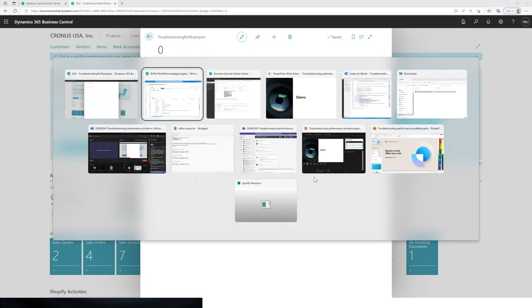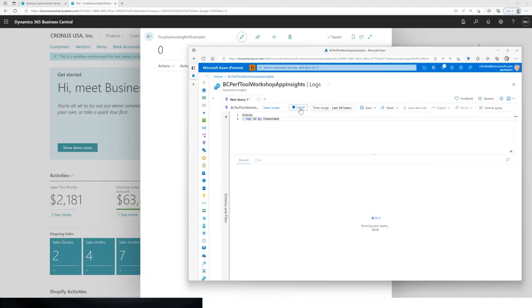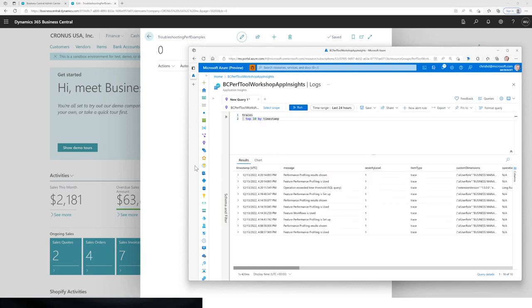We can go and look in telemetry, even though the telemetry takes a couple of minutes to reach Application Insights. It's not there yet. It's not going to come actually, because each of these queries was quicker than 750 milliseconds, and we're not emitting them to Application Insights because there would just be too many events.